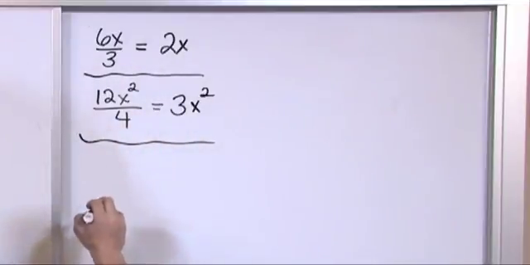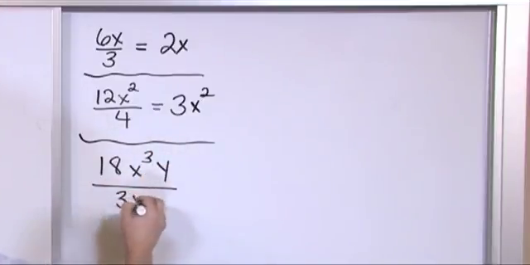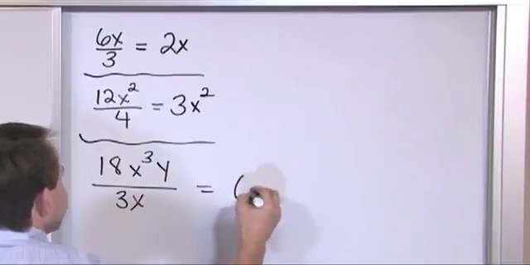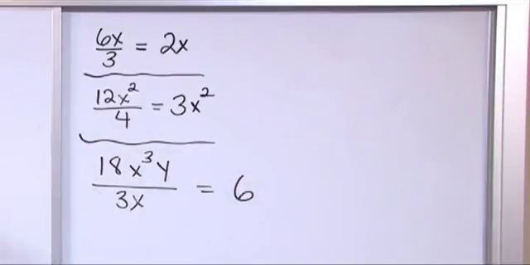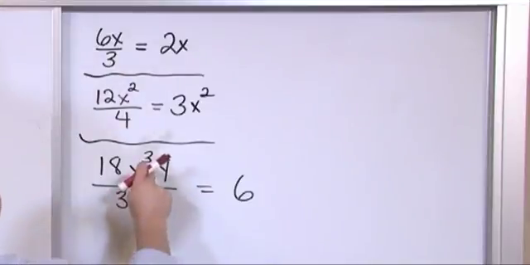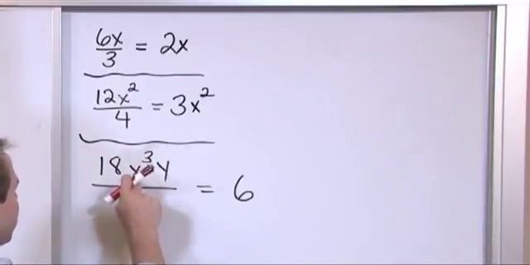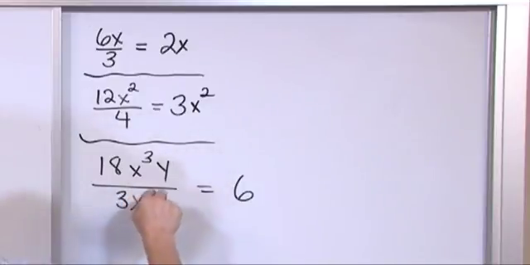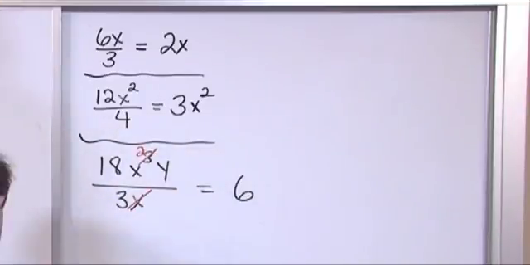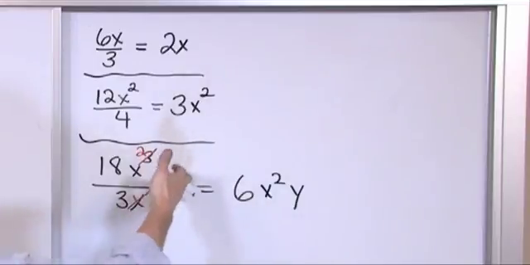Now here's when we're going to start doing a little bit more with the x's. What if you have 18x cubed times y over 3x? First thing you do is you cover these things up and just pretend you have numbers. So 18 divided by 3. Well, that's easy. That's going to be 6. So you write that. That's what you would do if that's all you had. The next thing you do is you start looking at things that are common to the top and the bottom. Now remember, x cubed is x times x times x, right? And so you have 3 x's on the top, multiplied in a row, and you only have 1 on the bottom. So really, one of those x's in the top is going to cancel with the one on the bottom. You're going to be left with an x squared there. So when you do this division, you're going to get 6x squared times y. The y sticks around because it's not canceling with anything.